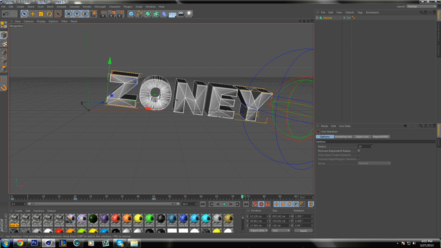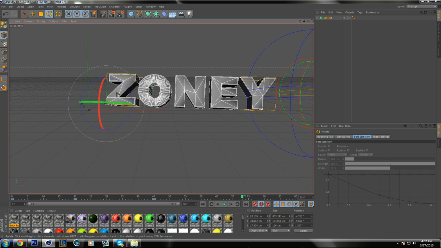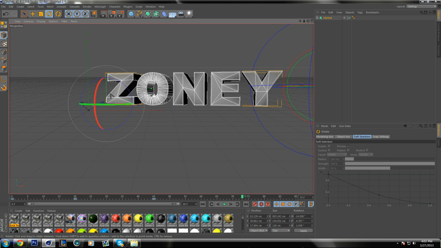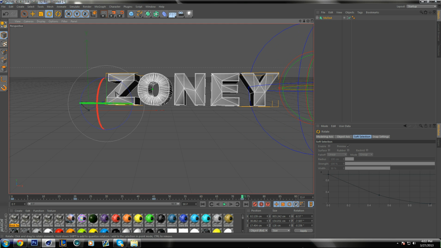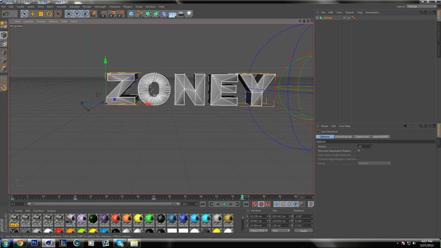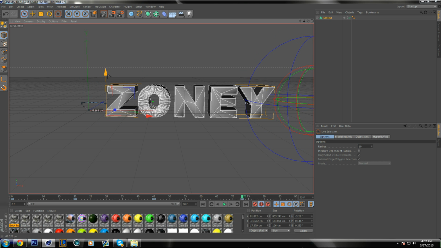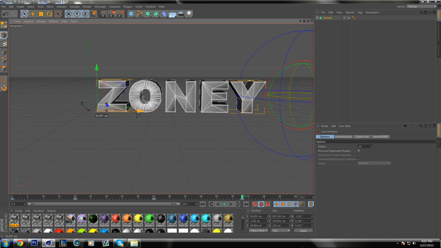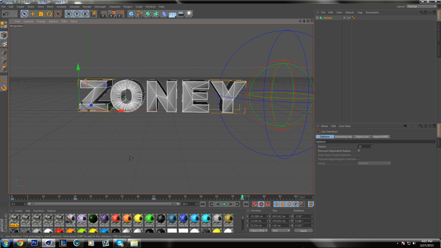Actually, I'm going to use 73, and I'm just going to rotate it forward. You can change it down here, and you can hit 0, 0, 0, but sometimes it doesn't work. In my case, I'm just going to move it forward and down that way so it looks like it's in the middle.